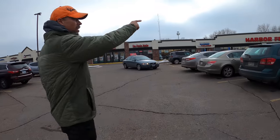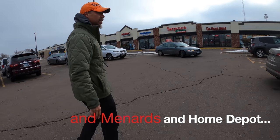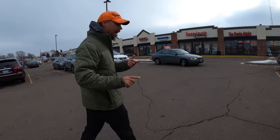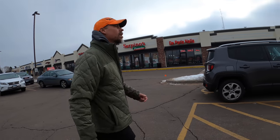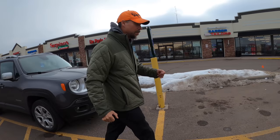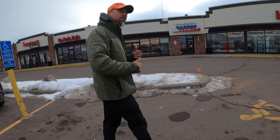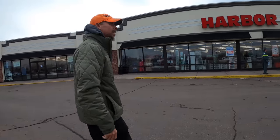The object today is to go into Harbor Freight and pick out the cheapest chainsaw we can find. It doesn't matter if it's gas. It doesn't matter if it's battery. It doesn't matter if you plug it into a wall outlet. We just want the absolute cheapest from Harbor Freight and see how it holds up against other tools that we can get from Home Depot, online, and other sources. So let's head into Harbor Freight.